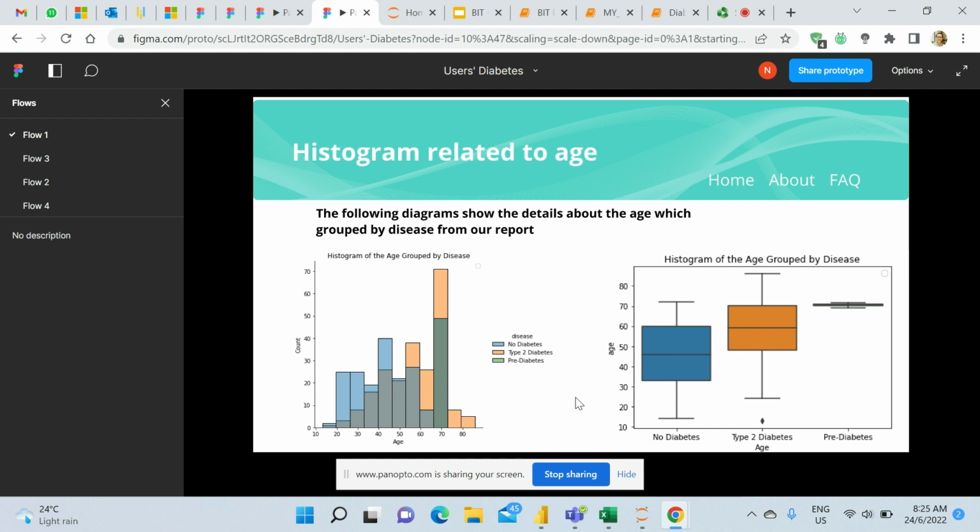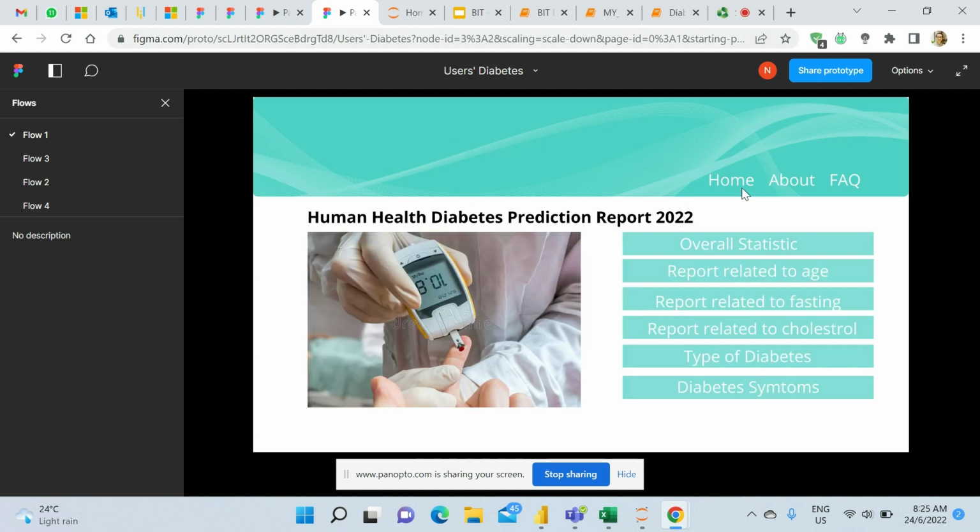So maybe in the future, when the hospital needs to print this out, they can print it on the hospital board for passersby or patients, or make it easier for doctors to introduce what diabetes is and get insight into diabetes.